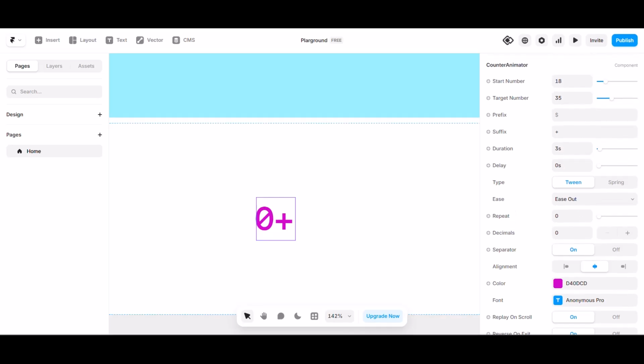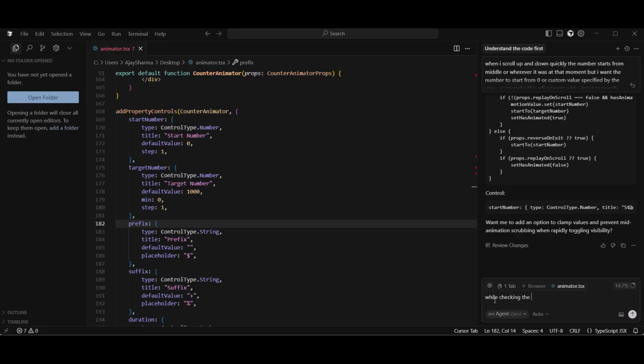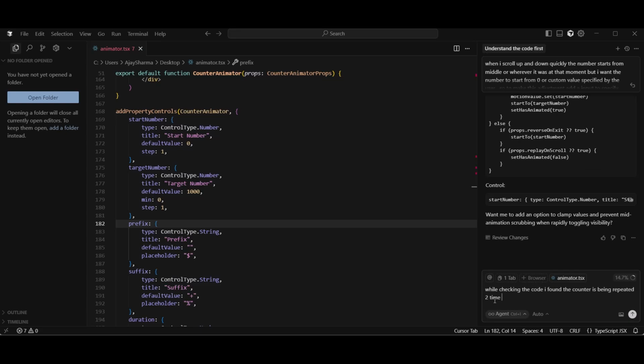Okay, so now let's prompt Cursor again to check why that is happening. While checking the code, I found the counter is being repeated 2 times when in view.